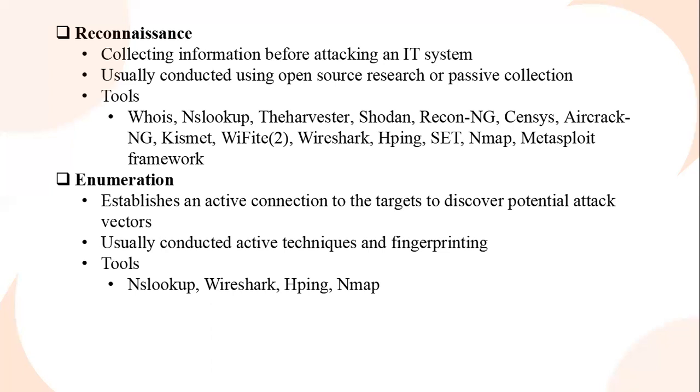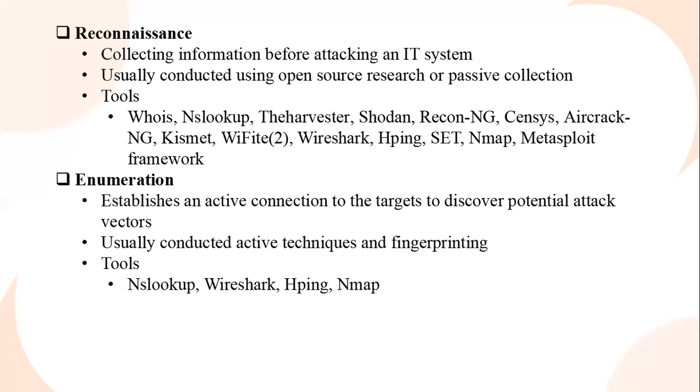So what are the kind of tools you could use to do that? You have WHOIS, NSLOOKUP, theHarvester. WHOIS is going to give you the IP address of the website, for instance. It's going to give you who created it, where it is from, where it is hosted, all of those kind of details. NSLOOKUP, same thing. theHarvester, you could use that to grab email addresses. Shodan, same thing. Recon-ng, same thing. Censys, same thing.